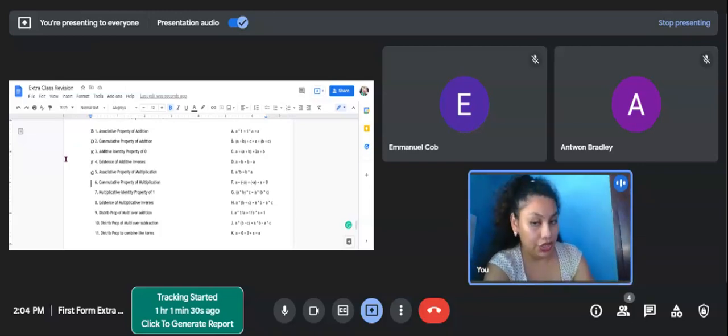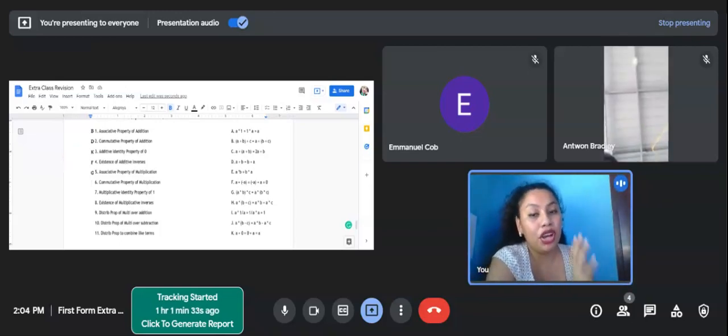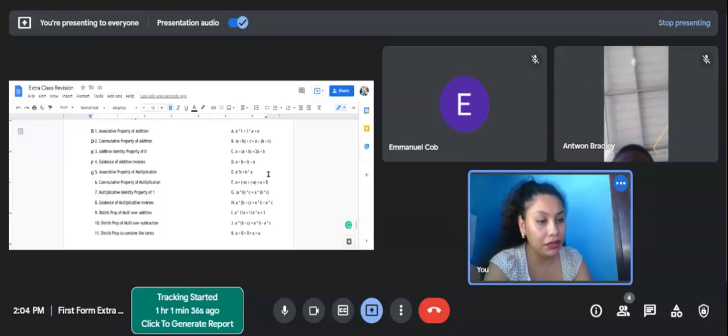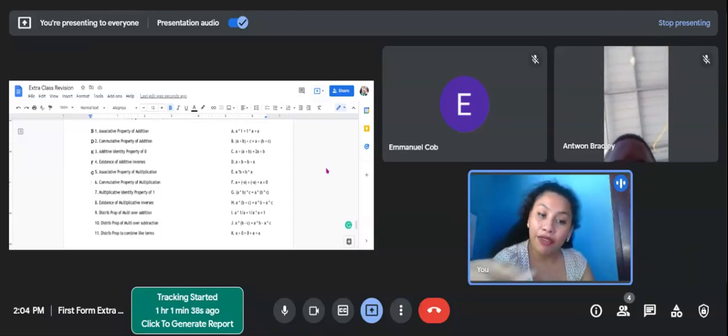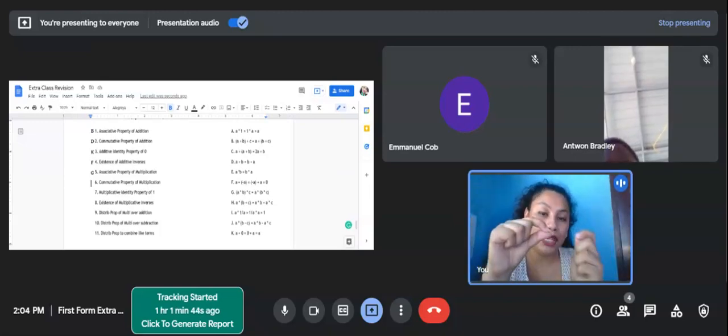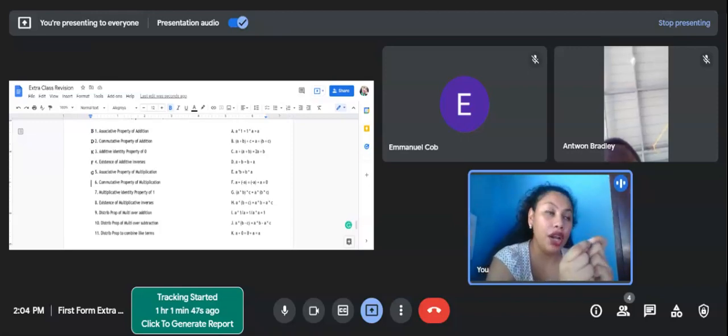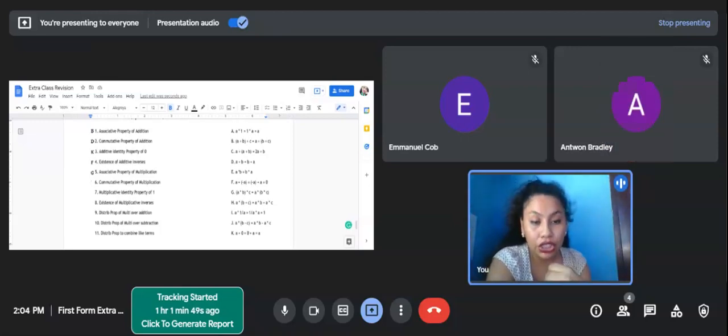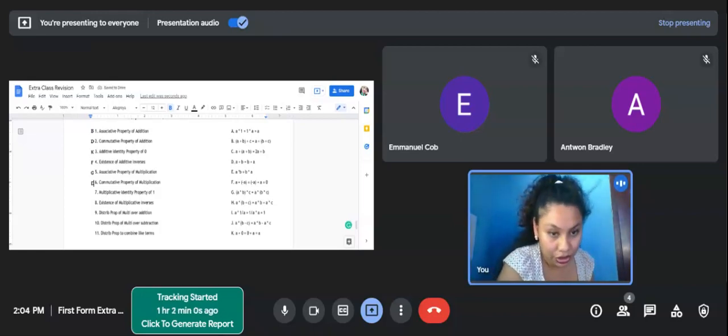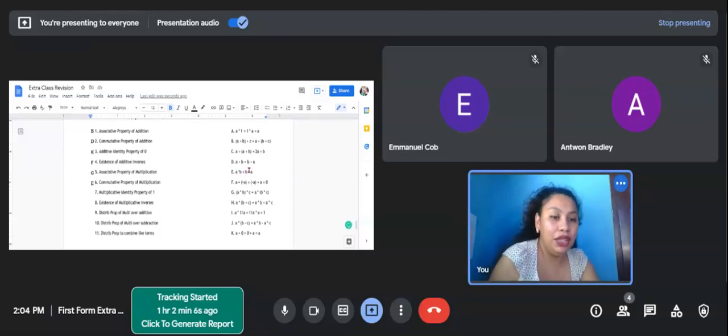The commutative property of multiplication. So now when we want to talk about the commutative property of multiplication, this one refers to having two things that are being multiplied, right? I could have A and B, and then commutative means that the order does not matter. So then I can switch it and have B times A. And the only one that shows that here in the list is letter E, commutative property of multiplication, where I have A times B is equal to B times A.